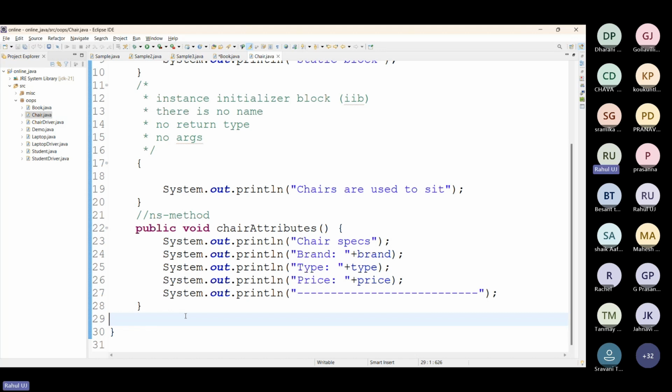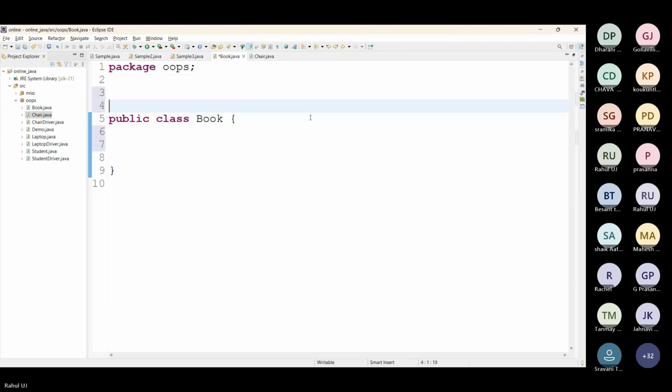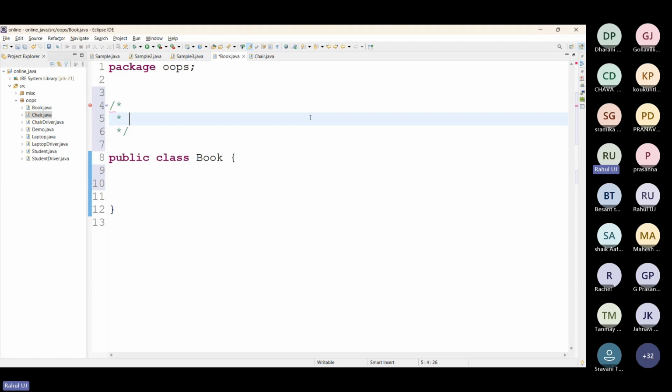So one of your first OOPS principles is encapsulation. What is your first principle? Your first principle is encapsulation. Okay. So what is encapsulation?